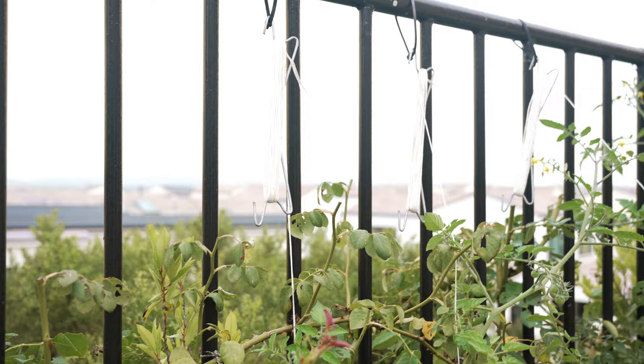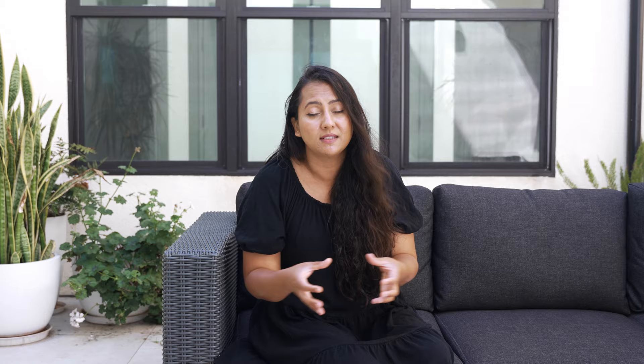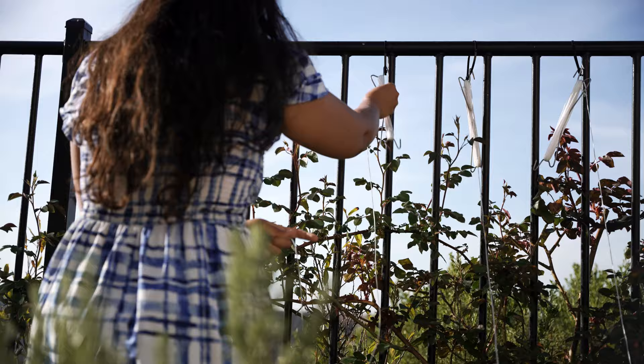Tip number two is use the lower and lean method for growing indeterminate tomatoes. This is one of the key reasons I've found huge success growing tomatoes in my tiny space. I would recommend using this lower and lean method rather than a tomato trellis or tomato cages, because those smaller cages cause indeterminate tomatoes to flop, create a mess, and lead to more diseases from crowding.